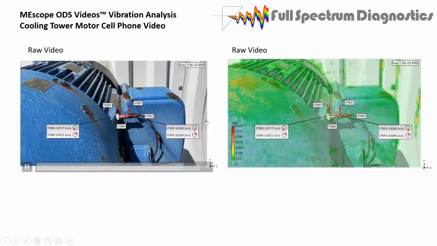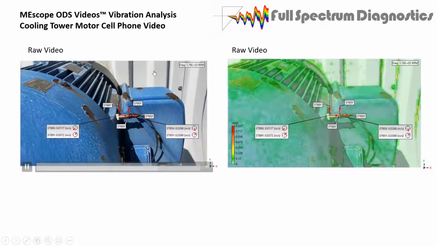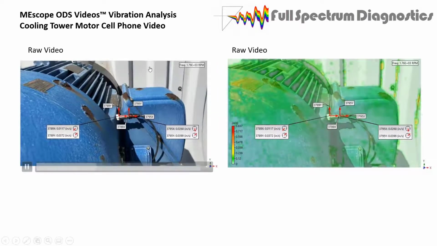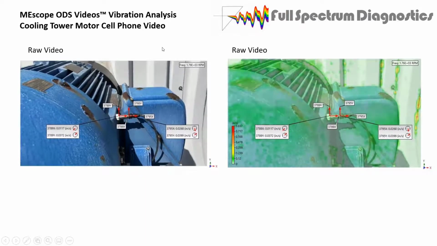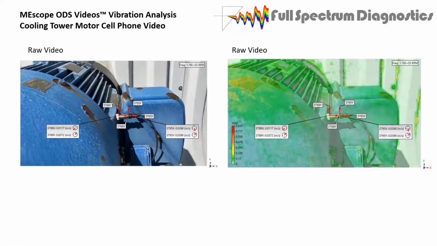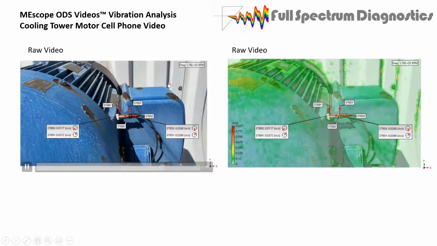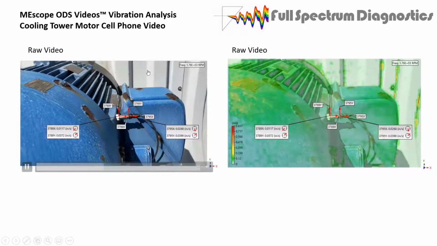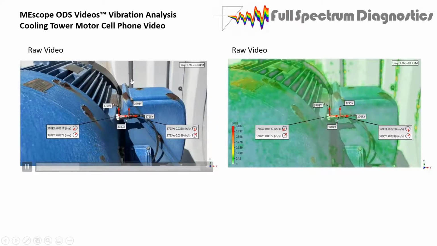But the background was still going. So this is a pretty high level of vibration back here. A couple things that generated it, the wind going through the wind tunnel effect between the towers, but also the blade pass frequency. So this shaft extends all the way through the middle of that cowling, has a big fan in there, and it's, I don't know, 2-3 inches from the sidewalls, these fiberglass walls, and it pulses that entire fan stack at blade pass frequency. I took that raw video just to show, yeah, there's motion in the motor and so forth, but there's also motion around it that we're going to have to get rid of.